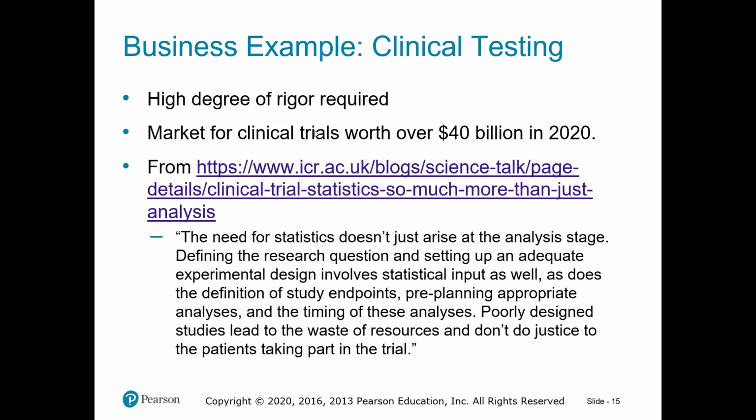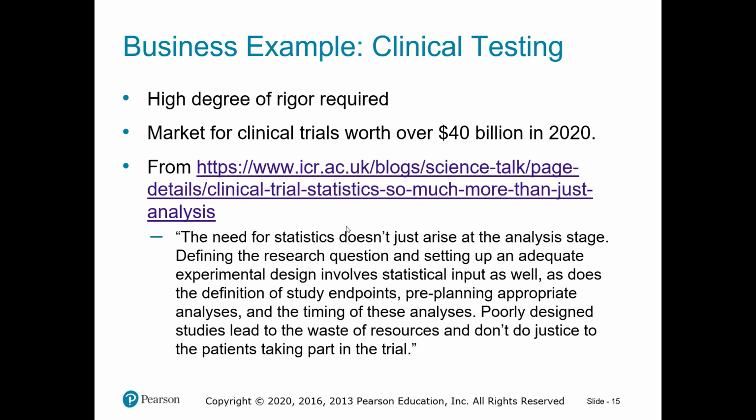So here's my second business example, and something very relevant at the moment is clinical trials and clinical testing. Here, the degree of rigor, because we have regulatory standards, is probably a little bit higher than website A/B testing. But it's a huge, huge market. The global market for clinical trials was worth over 40 billion as of last year. And I can imagine with COVID, this might actually have increased. I saw something that by 2025, it's estimated to be about 60 billion.